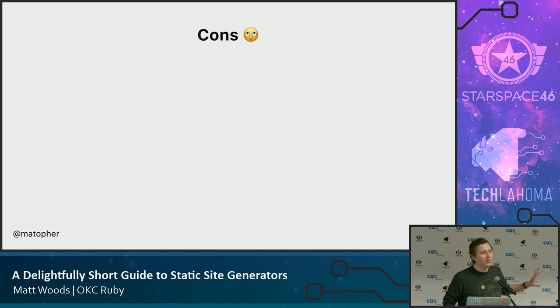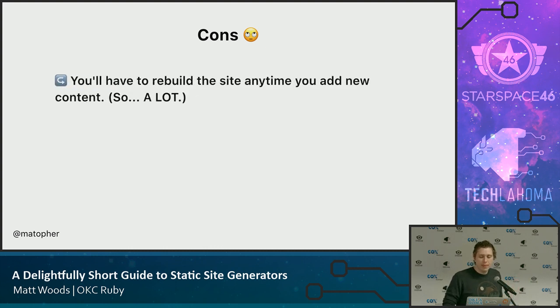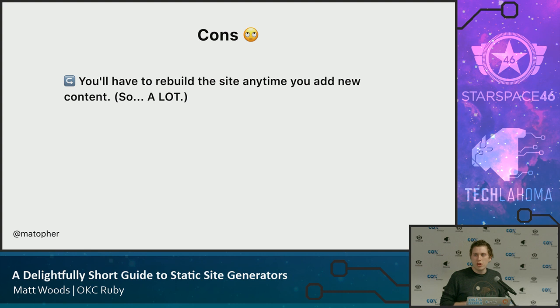But okay, let's get some of the cons out of the way too, right? This is not the best thing for all people all the time. Obviously, you don't want to use this as a replacement for your full CRUD framework. But what you can do is use this for, again, simple stuff. Your blogs, your API-driven stuff. But even so, let's talk about some of the things that are maybe a little bit different or weird or take some adjusting to get to, or a trade-off.